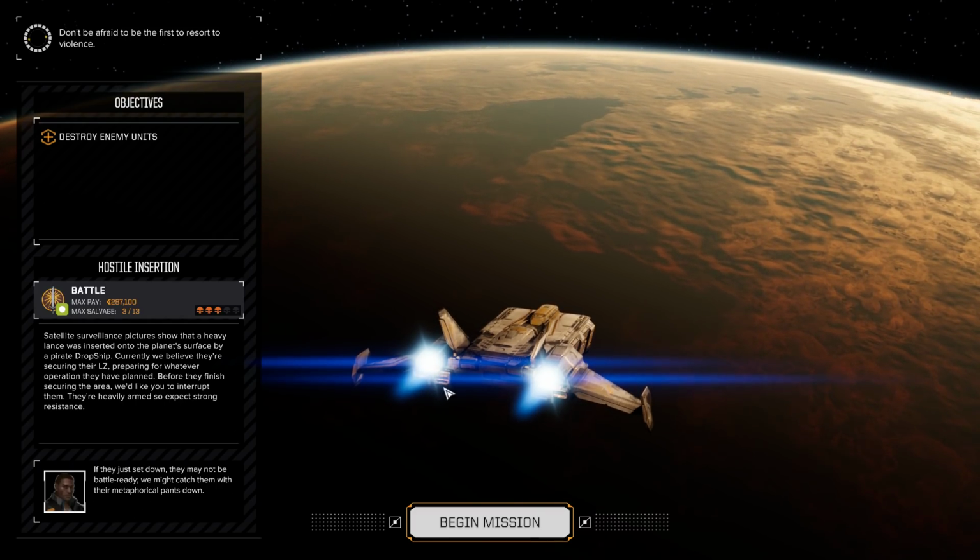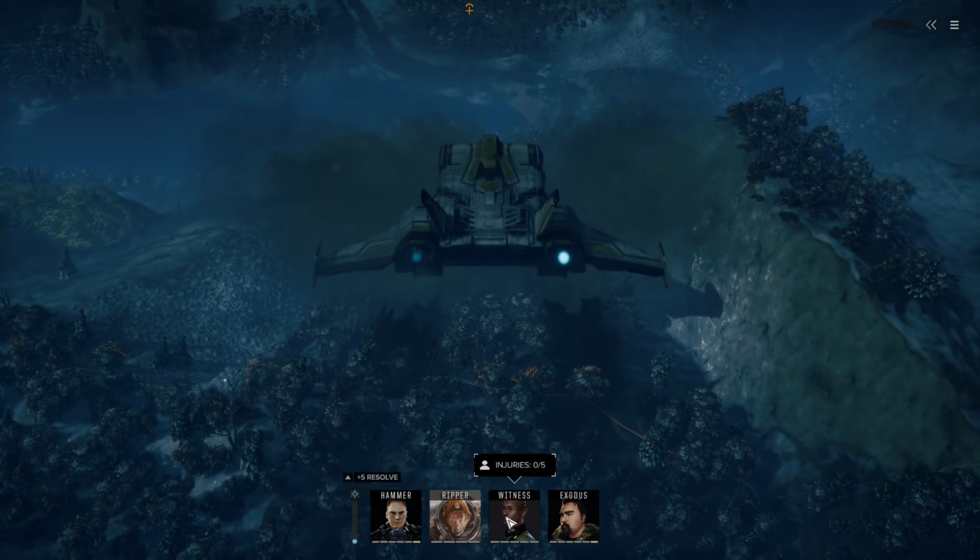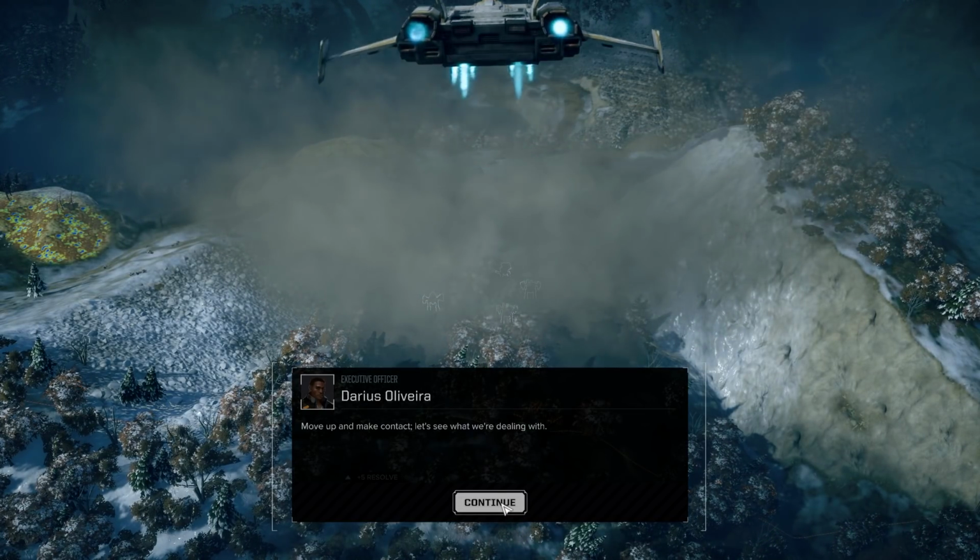We are taking this for 3 of 13 priority salvage at 287,100 C-bills, but at the moment, cash is kind of meaningless. I mean, we have 14 million. It's eventually going to become a bit of a problem, but for now, we're doing okay.